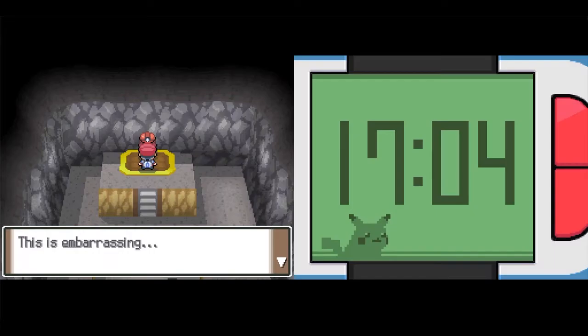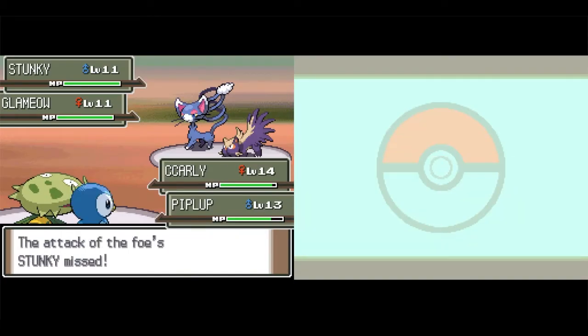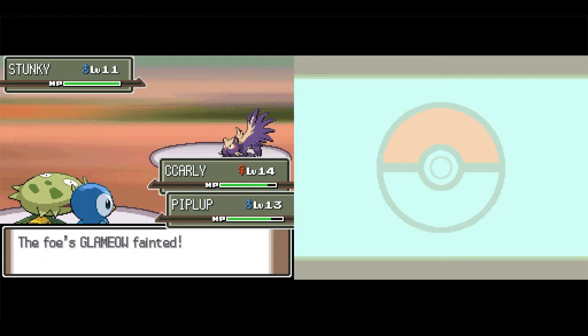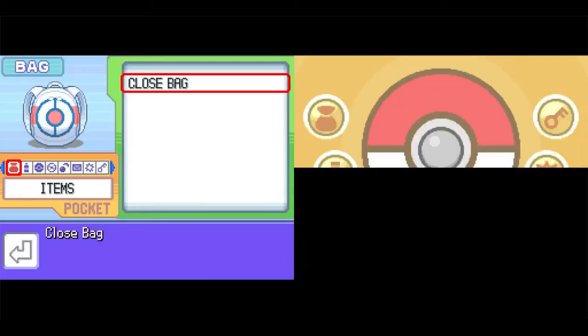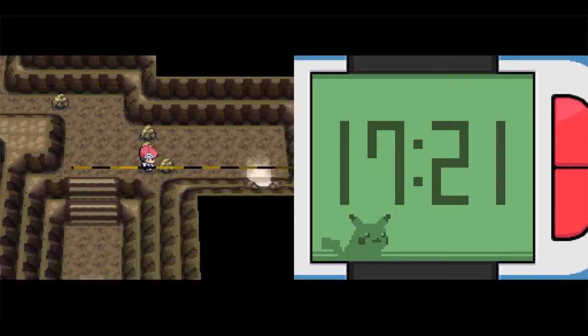Next we head all the way to Floaroma Town, but just at the exit of Jubilife City some losers want a battle. A double battle, with Dawn. Nothing really happened here, we just swept the floor with them. After that, I catch a Geodude, teach him Rock Smash and climb a hill so I can finally reach any person with allergies' worst nightmare.